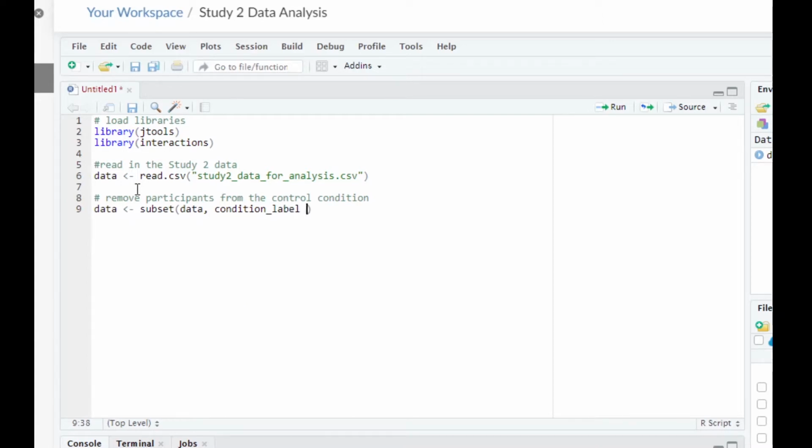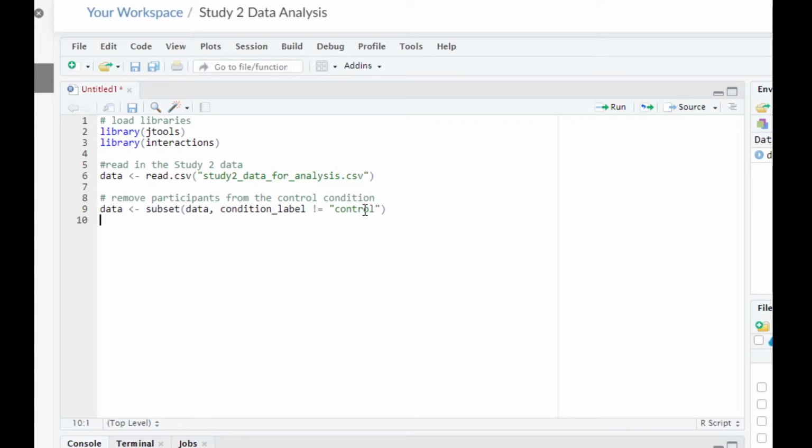So we want to keep the people that are not equal to control. And the way to do the not is to use the exclamation mark. So this command should take us down to, in the range of 300 something observations. I'm going to run this command with Control Enter.